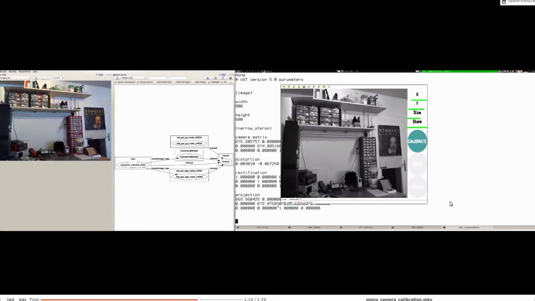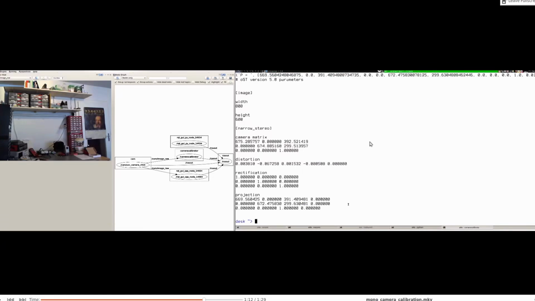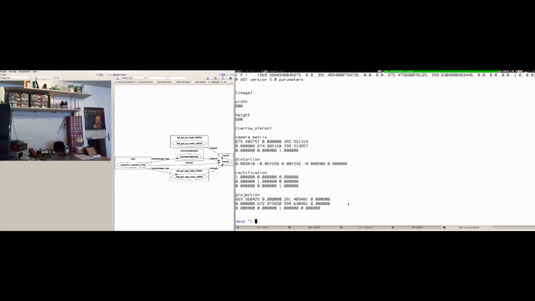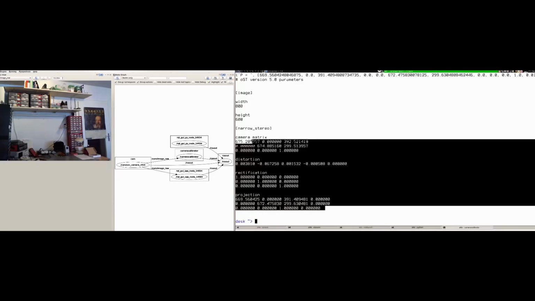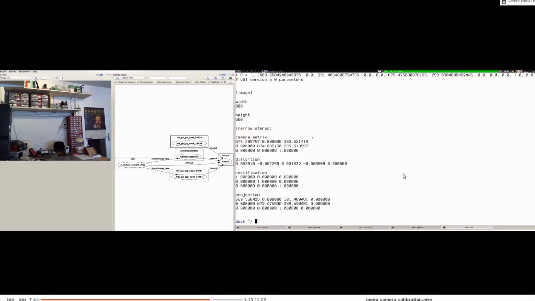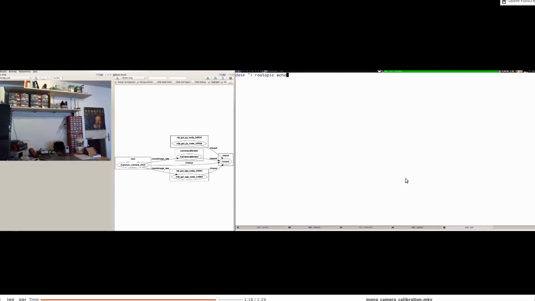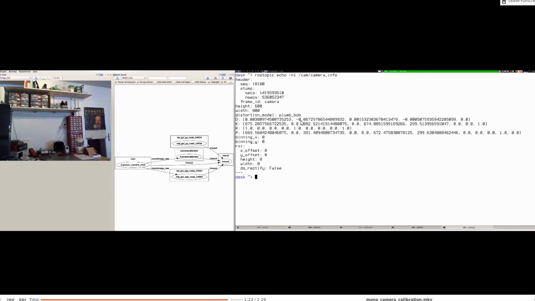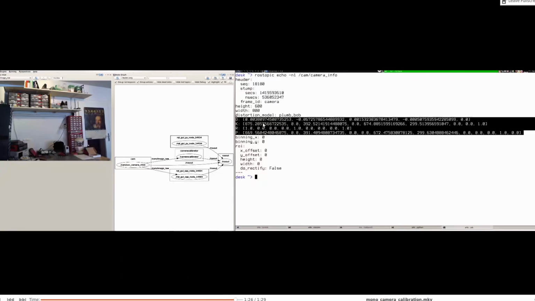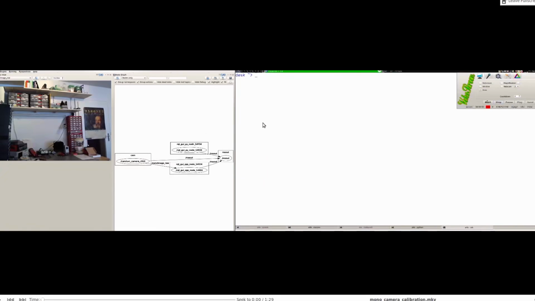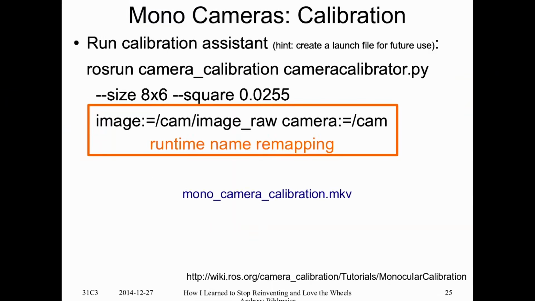It will do the intrinsic calibration using OpenCV, and you get the camera matrix, the distortion coefficients, the projection matrix, and so on. So for those of you who know what it is, fine. For those that don't, doesn't matter. You have your camera intrinsically calibrated, and you can use that downstream. And it will also automatically start a topic that's called camera info, and there you can get the parameters of your camera, and this is used in all different parts of ROS wherever you need the mapping of cameras to external values.